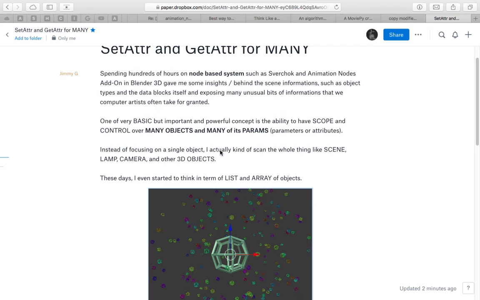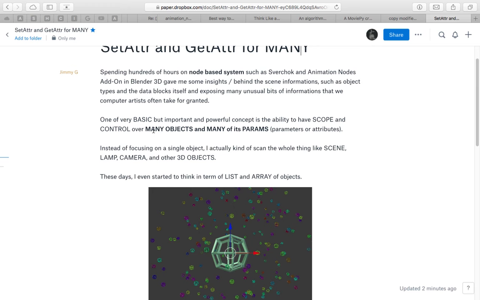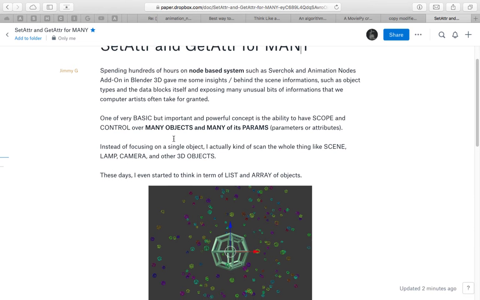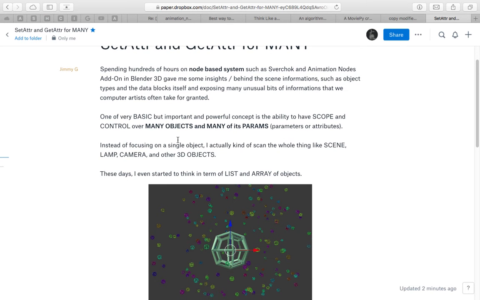It's the idea of being able to work with many objects, having control over many objects in a much easier kind of way. Normally you probably don't think about this too much. You just do the work. If you're a 3D modeler, you just sculpt or design your model until the model follows the blueprints and you get the final result. You give the texture or material, and you did a single job.